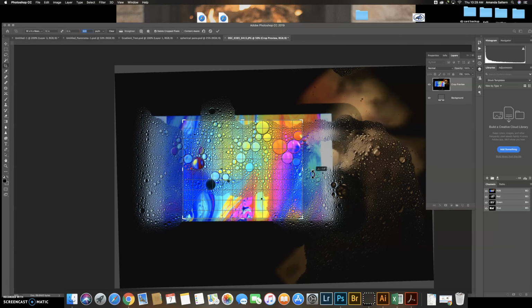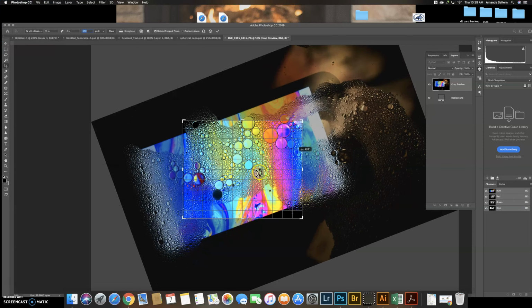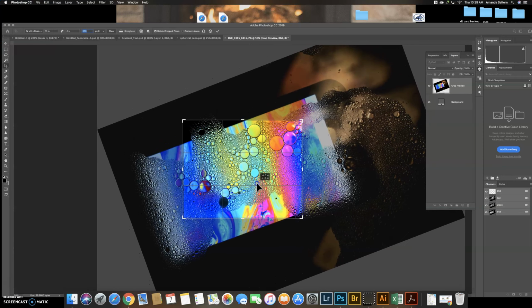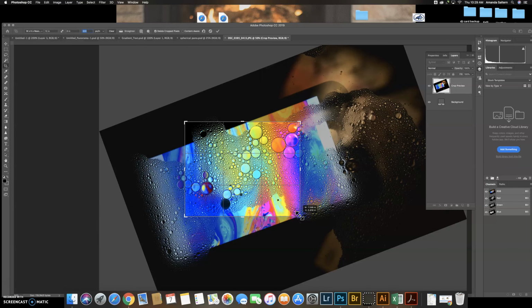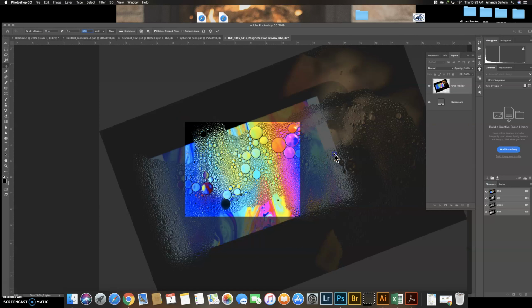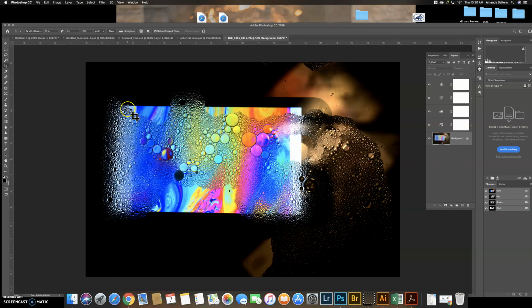And then you could actually click out to the side, and if I wanted to rotate this, I could rotate it to almost fit those in there and leave some black on the edge, but I might bring that in just a little bit here. So you can use that crop tool to crop in. And then I decide I don't like that black, so I'm going to just do Control Z to undo it.